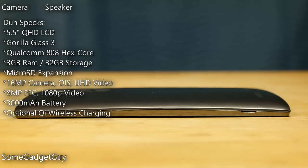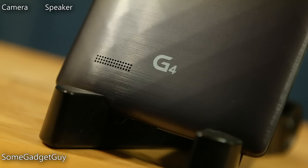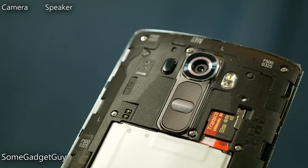There are no things on either side of the phone because the back of an LG is where all the action happens. 16 megapixel camera with laser focus and hardware image stabilization capable of UHD video. The rear-mounted power button flanked by volume keys, and the bottom has the speaker, which you can hear in action on our separate speaker test video. We see a lot of the G3 DNA in the build and design, with a few cues borrowed from the G Flex 2. The screen features a subtle curve, and I prefer the more matte brushed appearance on the G4 than the glossy backplate on the Flex. Of course, this back is removable, granting us access to the SIM card, a micro SD card slot, and the 3,000 mAh battery.